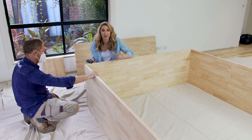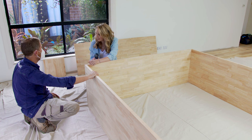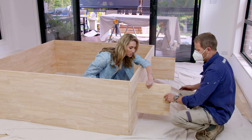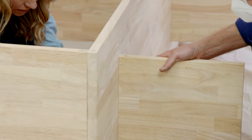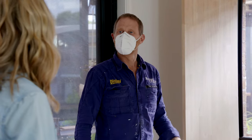We're just using pieces of off-the-shelf benchtop from Bunnings, and we're joining them together with a simple butt joint. Because of the depth of the seat, we need something for support, so I'm just using these smaller pieces of timber and they'll be set back a little bit as legs. Look at that — it looks amazing, just like I bought one. It's a little bit more special than that.